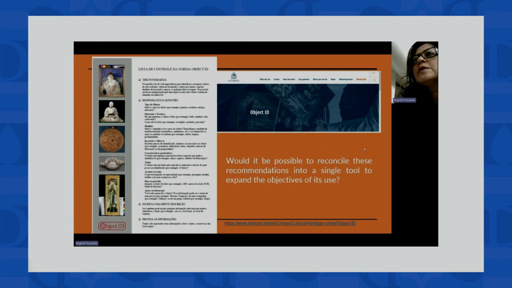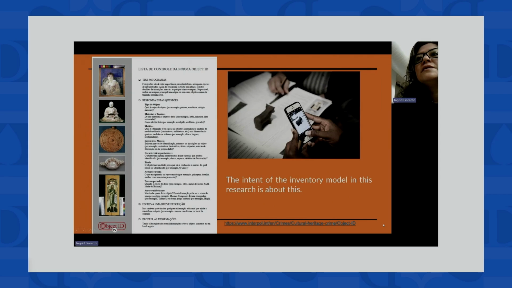Would it be possible to reconcile these recommendations into a single tool to expand the objectives of its museum? The intent of inventory is more than just research.